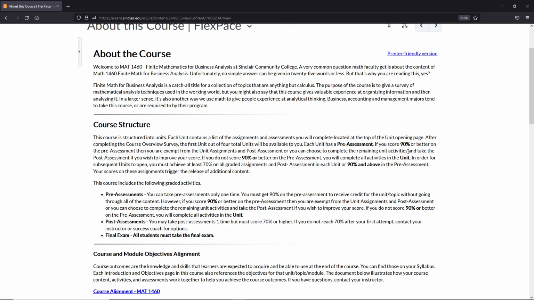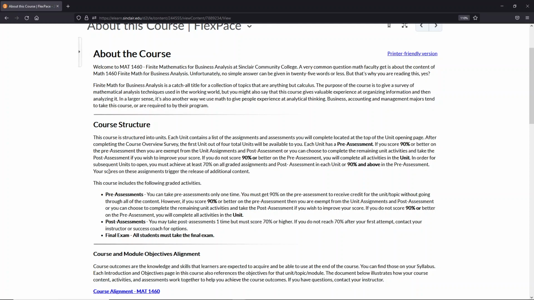Although if you want to get a higher score than what you got on the pre-assessment, then you can still do the assignments and the post-assessment to try to get a higher score as well. Now, if you do not score a 90% or better on the pre-assessment, you will complete all the activities in the unit, which includes all the assignments and the post-assessment.